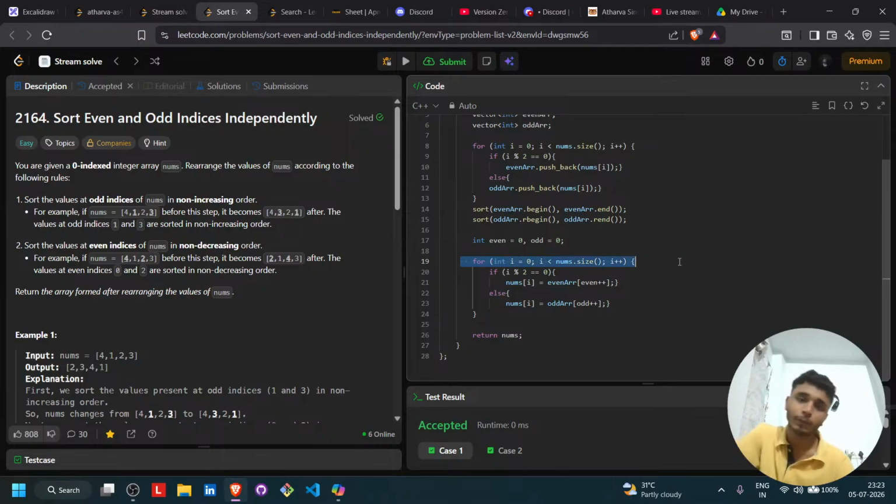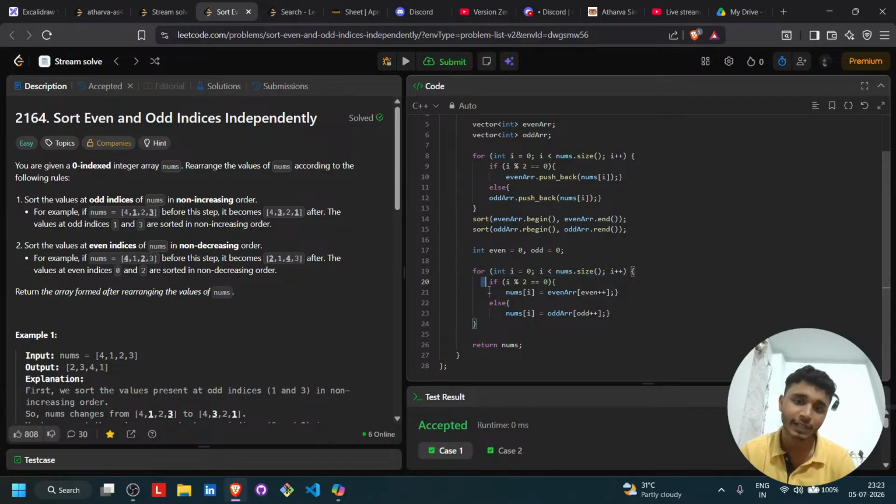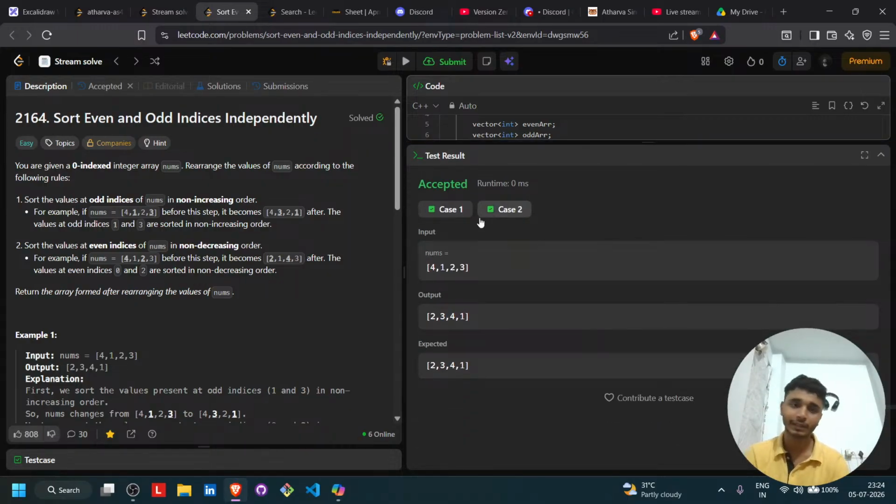And here we created a for loop. It ran from the first to the last of the original nums array. Inside that we are checking two conditions. If nums I index number is even, then we will push the value of the even array in that, and every time the even array index plus plus. And if nums I index number is odd, then we will put back the odd array value in that, and the odd array index plus plus. We have already sorted them in ascending and descending order, so the right values will be pushed. And in that we will get these results.